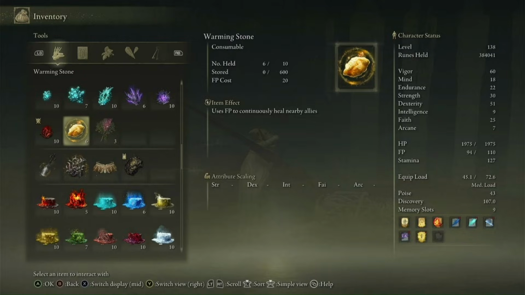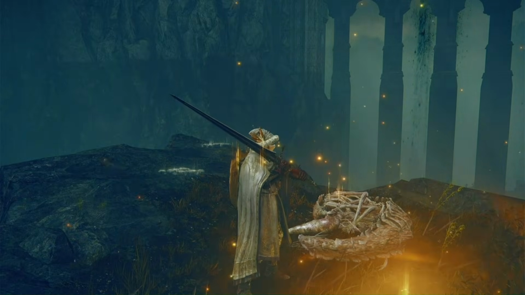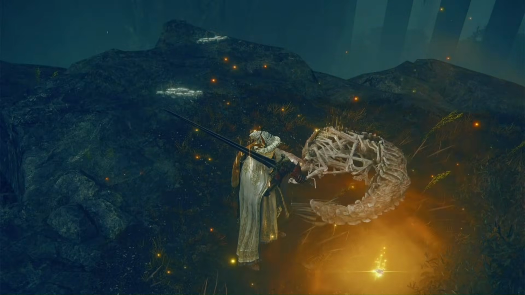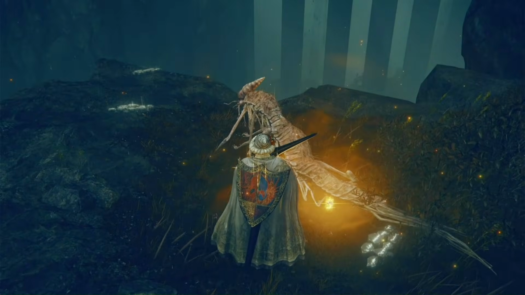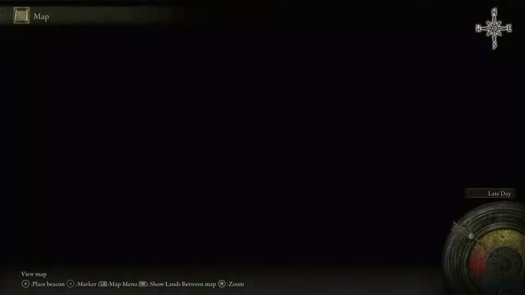All you gotta do is throw down a little warming stone, and a few seconds later this guy is as good as new, back to foraging whatever he's foraging for. And after you reload the area, he will give you a cookbook.